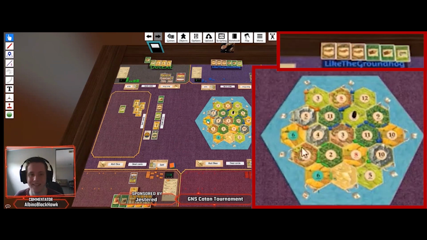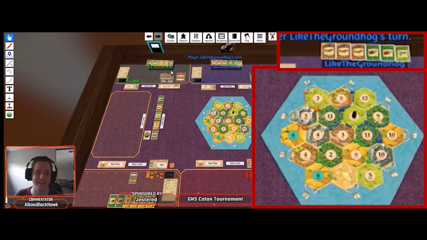So I did see that wheat rolled. I did pay attention because I saw green trade in all these wheats. I had another card. Didn't even get one city. I mean, so now he gets a road building, which is scary.